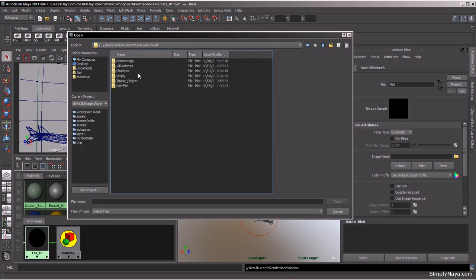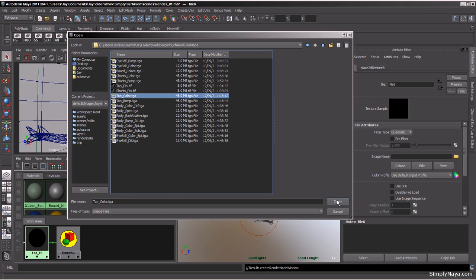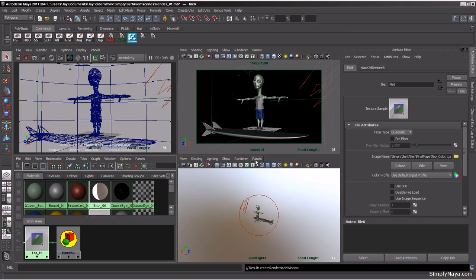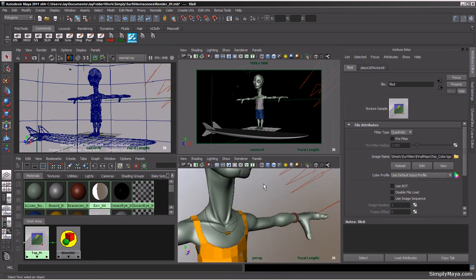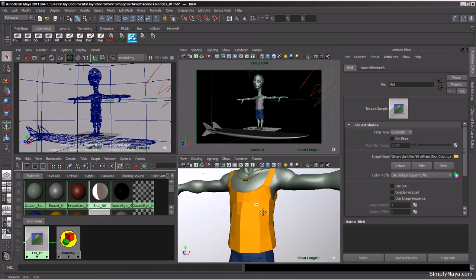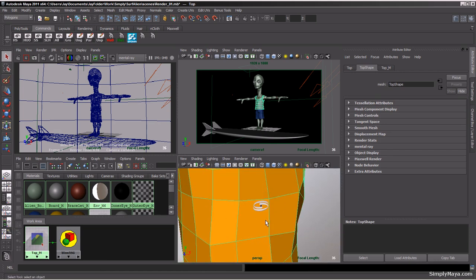So we want to go to work, the Simply folder, our alien, final maps, and what have we got? We've got our top selected, so we want our top color like so. Let's go to the perspective view and just bring this up a bit. So as you can see, it's a pretty straightforward flat texture with our Simply logo on it.